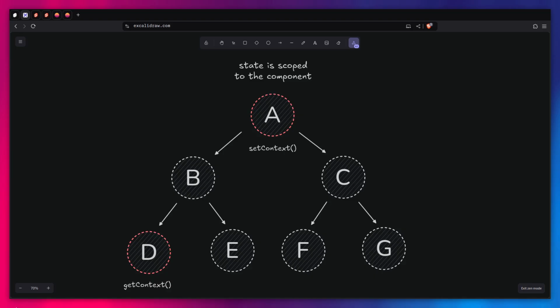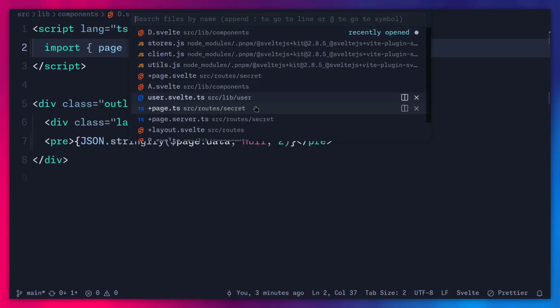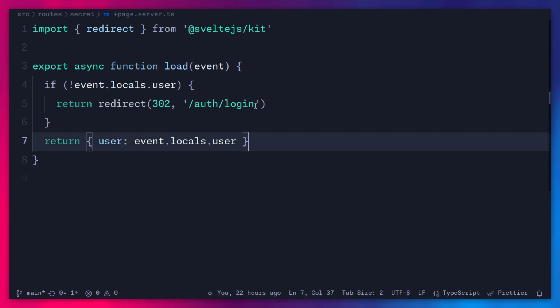But basically here is how it works. So you have this component where you say set context, so that state is scoped to the component. And then you can just call get context inside of a child component, and it's going to walk up the component tree and get the state. And this is why this is so much safer than using state from the server, because it's only going to scope this to the component on the client, so it's not going to be shared by everyone. Because if you go back here to the code, and if you go to page.server.ts or whatever, what you should always do, as they say in the SvelteKit docs, is just return the data and then you can pass it to a store on the client. That is the safe way to do it. So you shouldn't use shared state on the server for that.